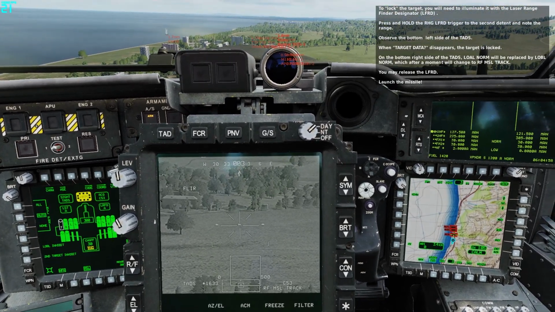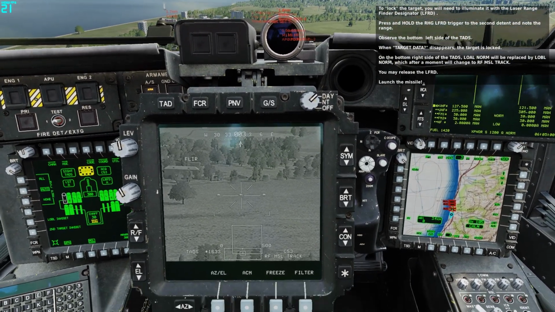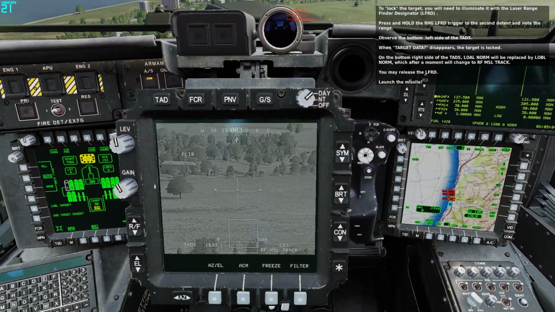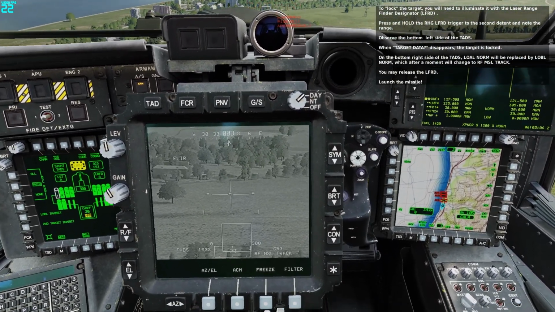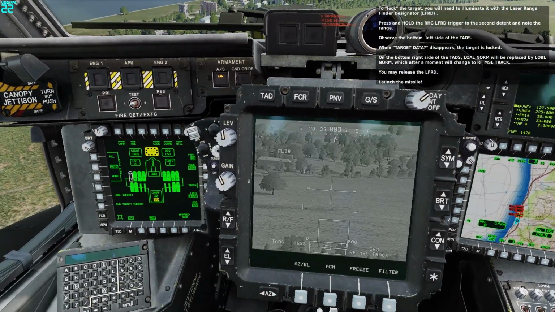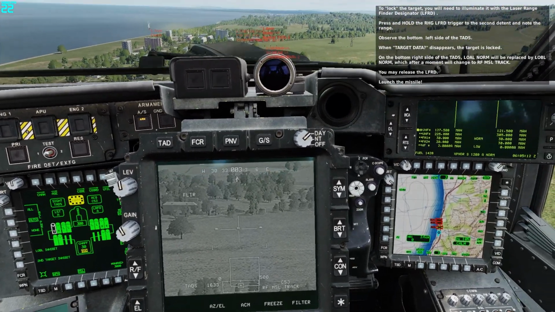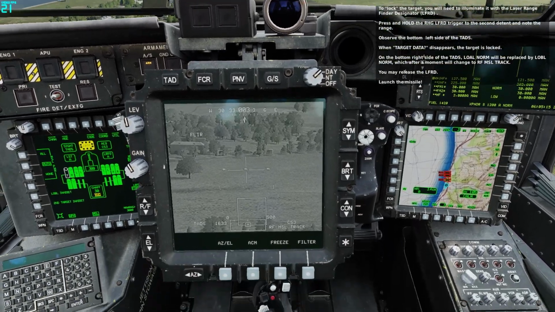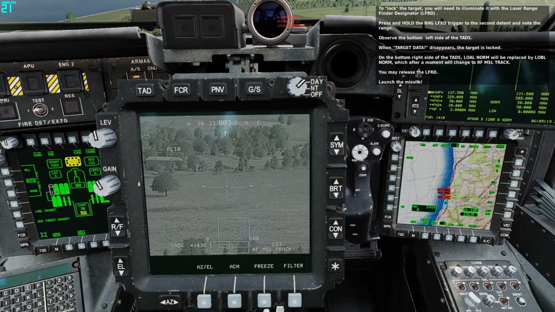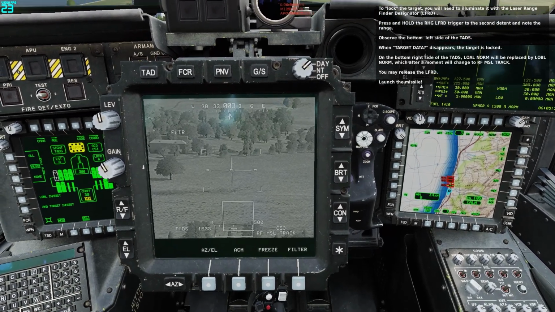When target data disappears, the target is locked. On the bottom right side of the TADS, missile low-blow norm will be replaced by no-ball norm, which, after a moment, will change to RF missile track. You may release the LRFD, launch the missile. Launch. Okay.